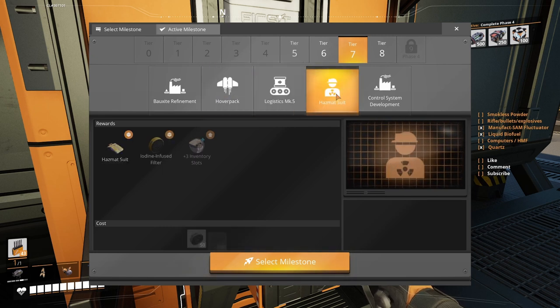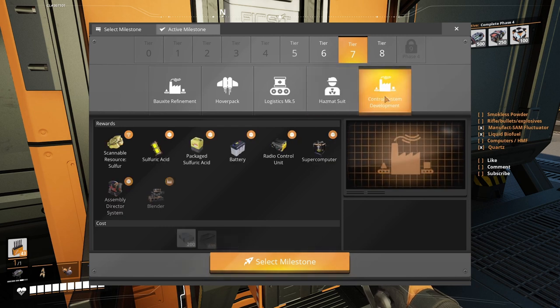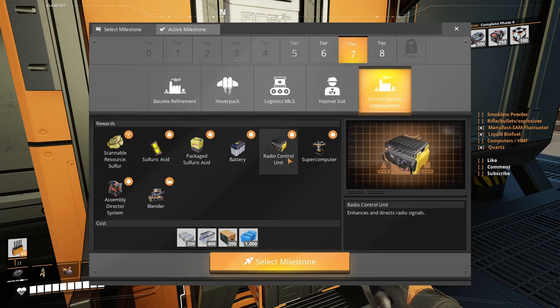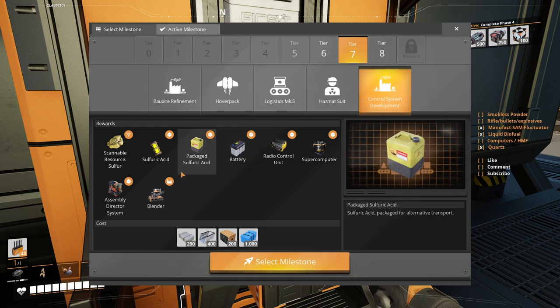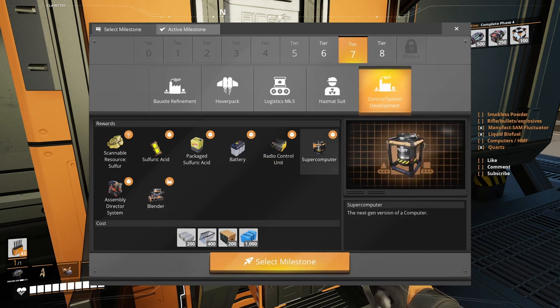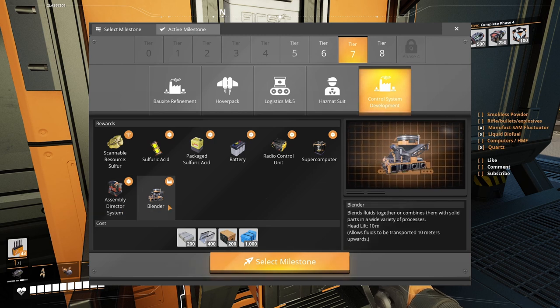Mark 5. Yeah, because we're gonna dive into the nuclear stuff, which is... Control system development. What is that? Sulfur, huh? We can scan for sulfur, amazing. Ugh, I remember those. Still taking heavy modular frames? I think so. So the supercomputer is still present, but it's redesigned. Okay, good stuff. Assembly director system. And the blender, only here we get the blender.